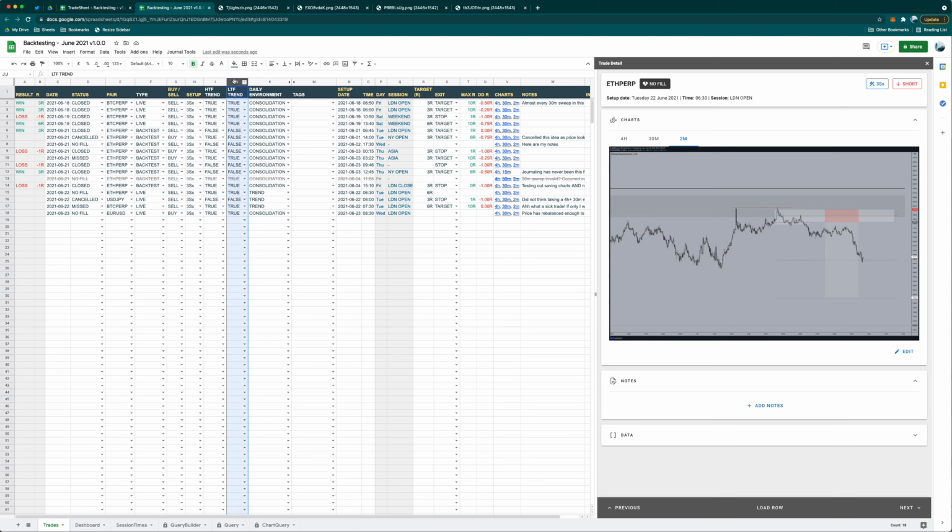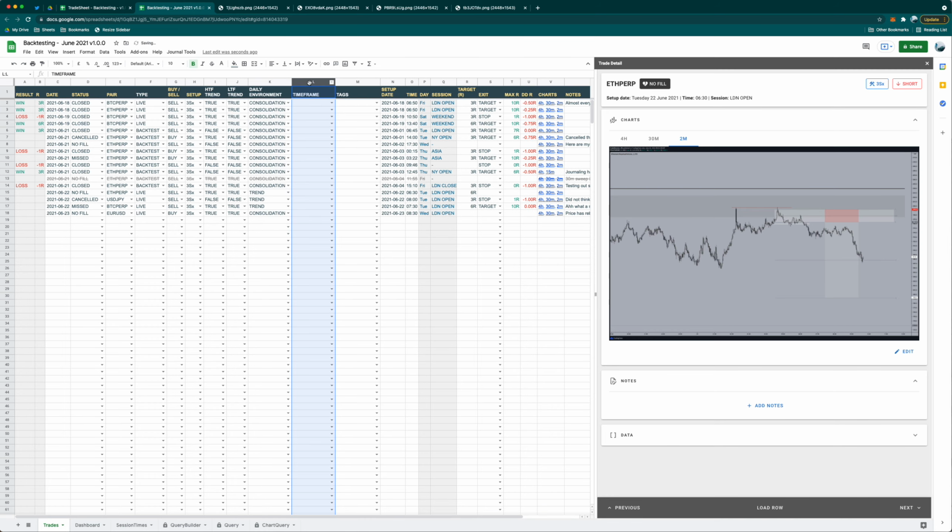And then for me, I'm using these two that I've added: high time frame trend, low time frame trend. They should be self-explanatory as well. I want to know if we're in a 4-hour uptrend or downtrend. Are we in a 30-minute uptrend or downtrend? Are we retracing on one time frame and trending on the other? Are we trading a reversal on both time frames? Are we trading with the trend? I feel like those are useful columns to have. And then obviously daily environment, I've added one for are we trending or consolidating? That seems like a reasonable thing to have. What's that hidden? Oh yeah, I've accidentally hidden that.